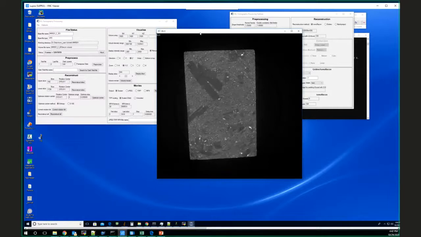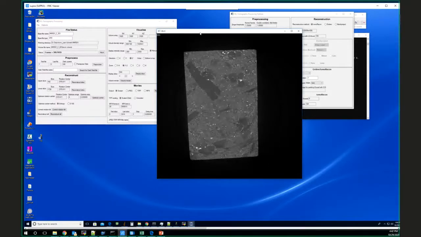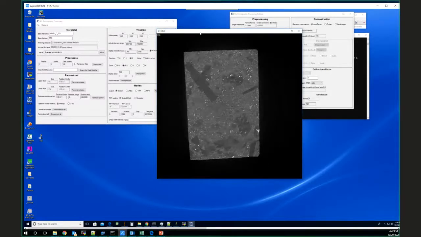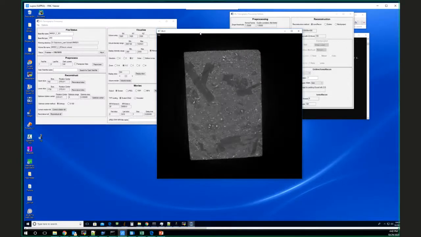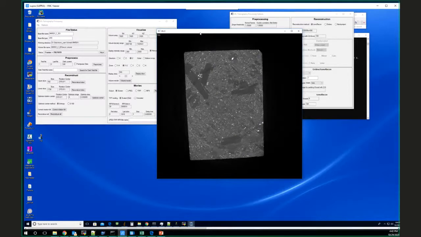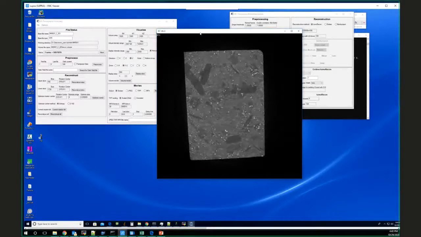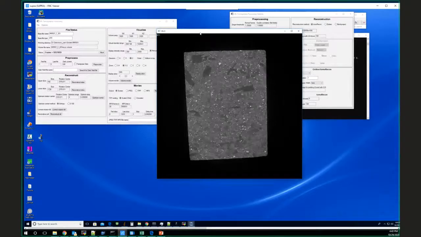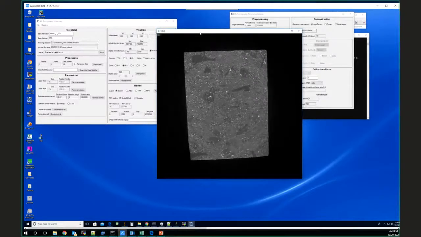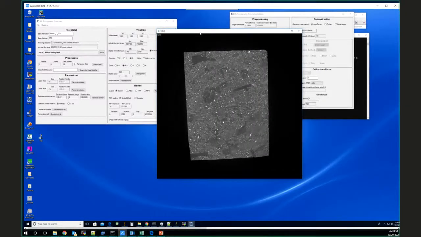And there are two sources of these ring artifacts. As you saw in the flat field, there's the dust, and there's the defects in the mirror. And I think the dust is more easily removed. The defects in the mirror, the data is just wrong and it's harder to fix. Okay, so that looked pretty good.